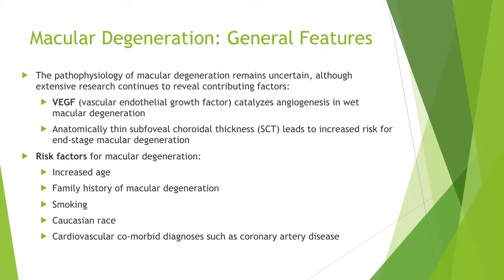Additionally, there are several risk factors for macular degeneration, including increased age, Caucasian race, a family history of macular degeneration, smoking, and cardiovascular comorbid conditions such as coronary artery disease. When looking at these risk factors, you can see that inflammation and ischemia play an important role in the development of macular degeneration.